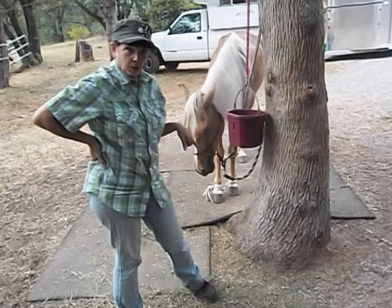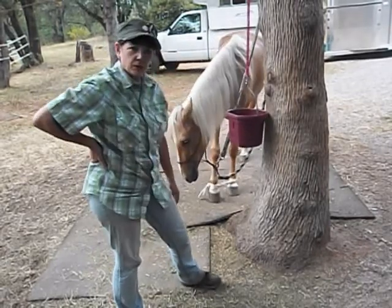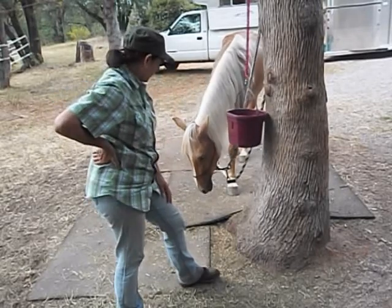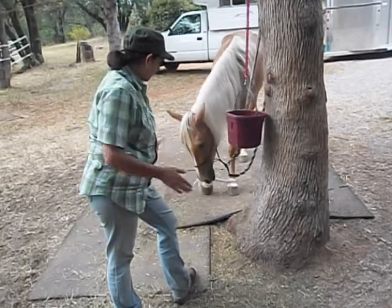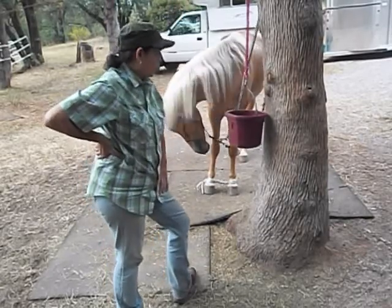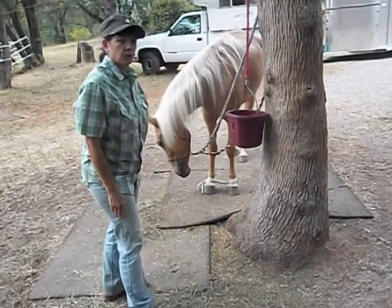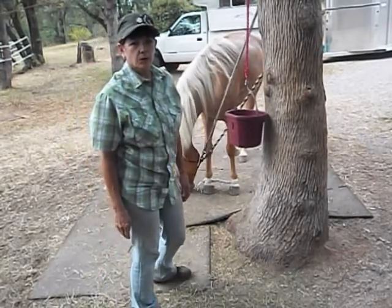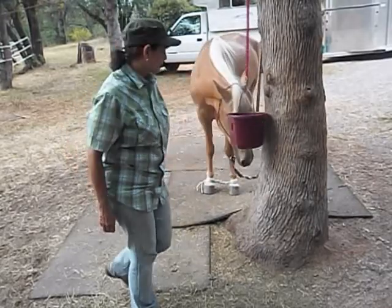Those are going to be in my saddlebags all the time for lunches and potty stops because they're lightweight. And I think I want to make a couple more pair too. And I'm going to try dyeing them to see how they turn out, so I'll let you know if they dye well or not, like I've been told.